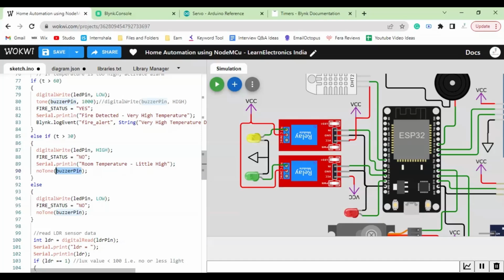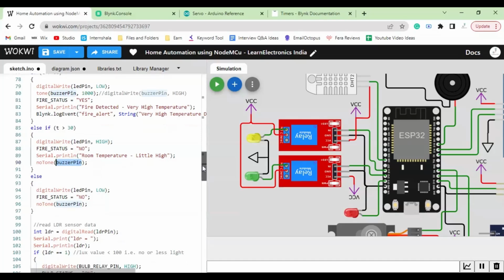Apart from that, if the temperature is below 30, it will go in this else block, and this LED will be low and nothing will happen. So fire status is no, and the buzzer is off. Everything is off. So this is the logic for the temperature and humidity sensor.